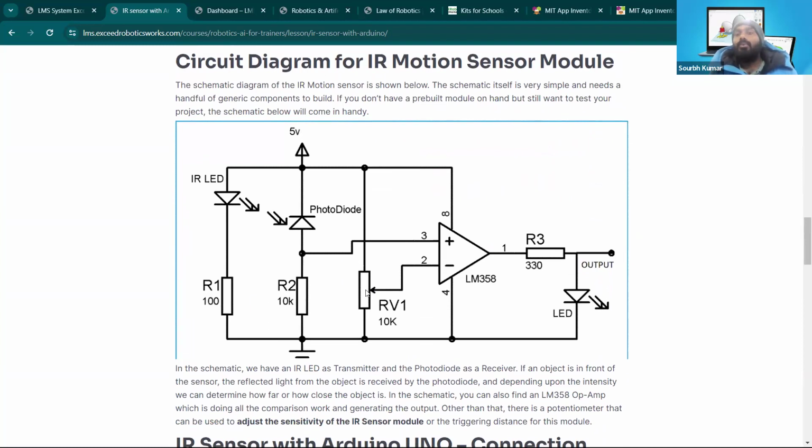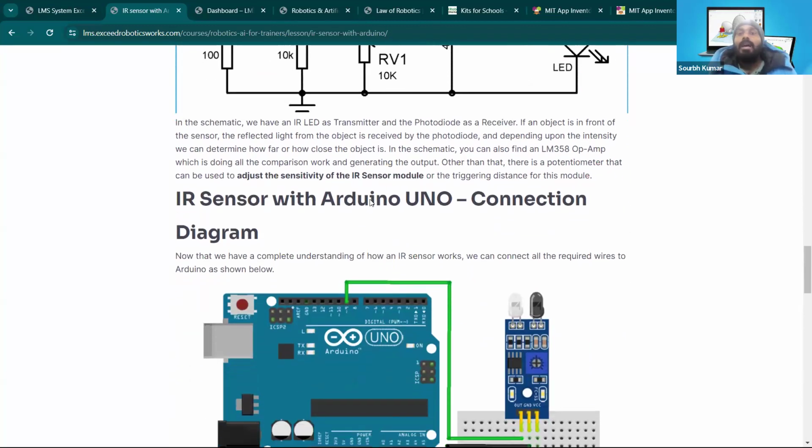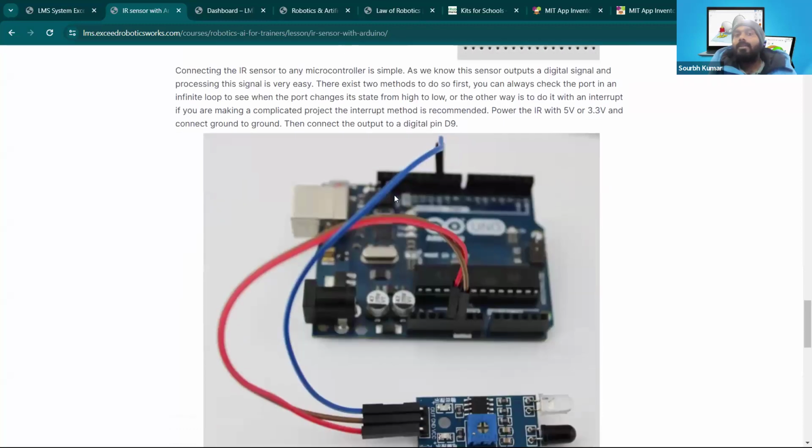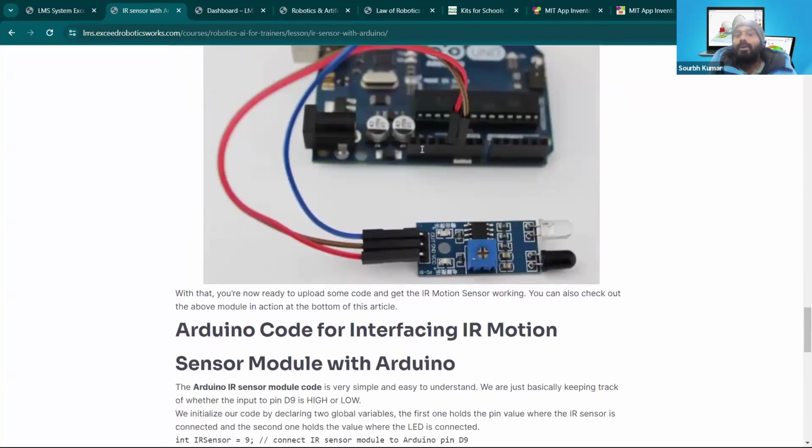Further, teachers who have previous expertise in this domain and want to explore further in this field will be given the opportunity to understand the overall circuit diagram in terms of gates, like the conditional gates, and different electronic components like resistors, potentiometers, or LEDs, light emitting diodes. For the IR sensor integration, the circuit diagram will be present on the LMS portal itself, and an equal photograph will be there.